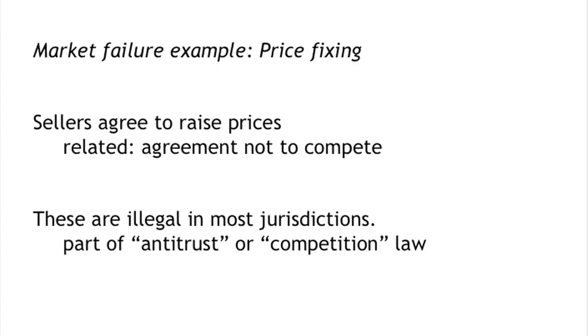And so people who talk about Bitcoin exchanges, for example, and argue for regulation of them sometimes point to them as an example of a lemons market. Another example of a market failure, or a place where the market doesn't operate the way that you would like it to in order to serve consumers, is price fixing. Price fixing simply is a case where different people are selling a product in a market and they just agree with each other that we're going to raise prices or we're not going to lower prices.